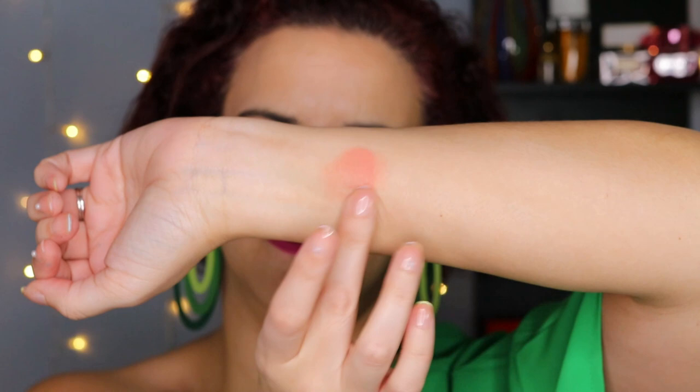Now I have two blushes that I keep reaching for over and over again, and one of them is from Melt. It's one of their new cream blush lights, and this one in particular is in the shade Honey Thief, and it's just this beautiful, almost burnt apricot kind of color. Aside from loving the shade, I also really like the texture of these blushes. They are so emollient. They blend out so nicely, and yet that color does last on my cheeks all day. There's nothing sticky about them. This finish doesn't have any glittery particles in it and no real sheen to it, but it adds that nice, sun-kissed kind of glow to my cheeks, just the color of it, and I'm so in love with it.